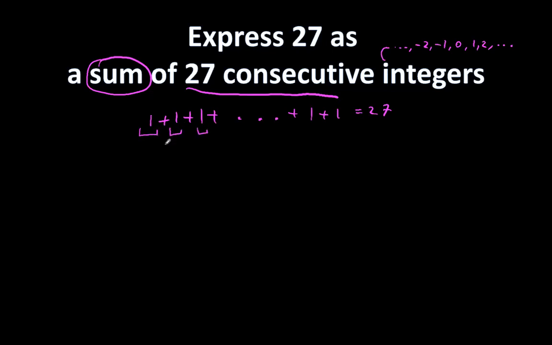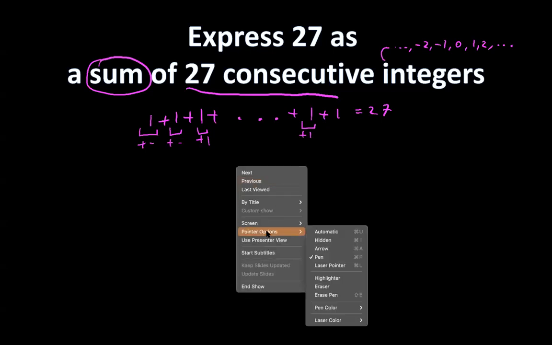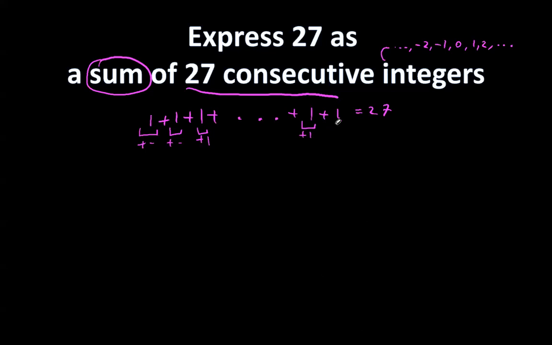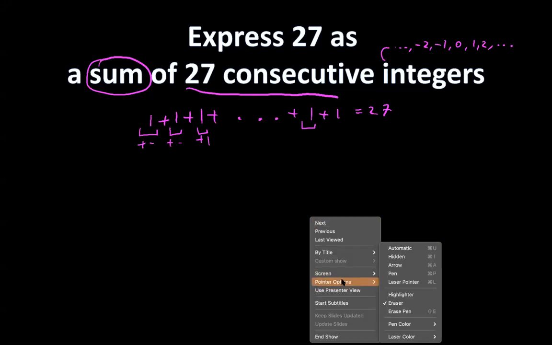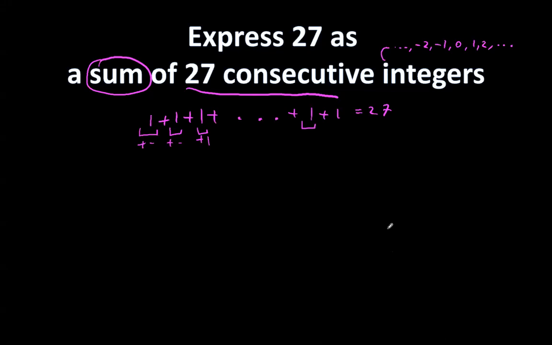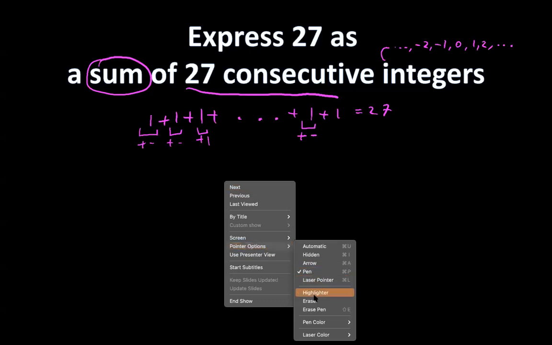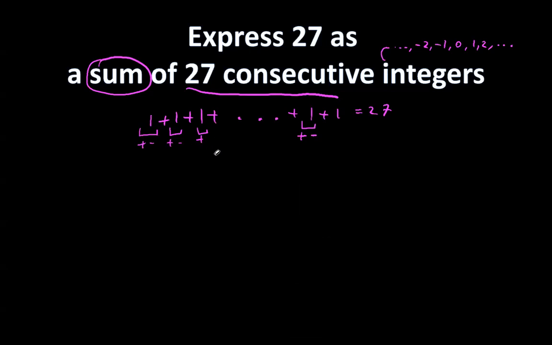Maybe I can take each one of those and either add or subtract something. It doesn't have to be the same thing, right? Can add or subtract something to each of these. And maybe that's supposed to be a plus minus. Maybe that will get me somewhere, right? So there's a hint. If you're having trouble getting started, maybe look at 27 ones all added together and see if you can adjust that to get what we want. Let me correct my typos here, not doing plus 1.